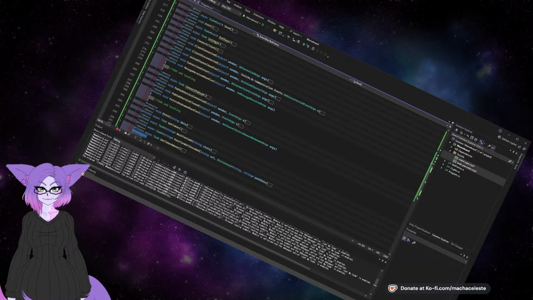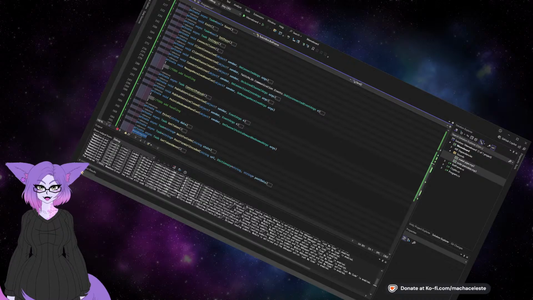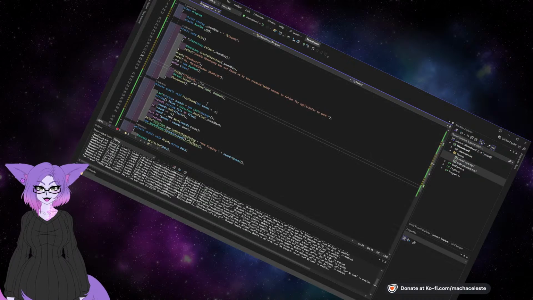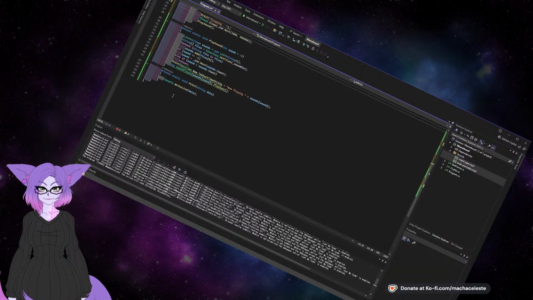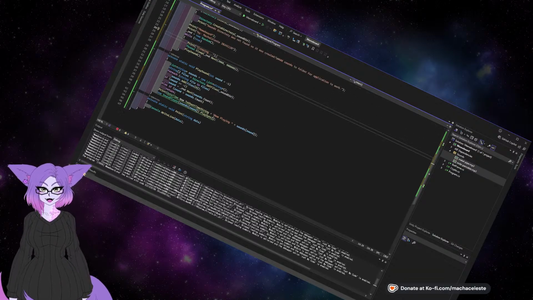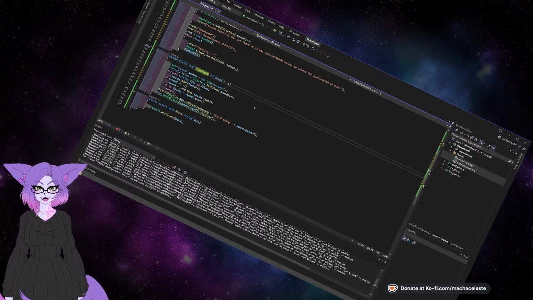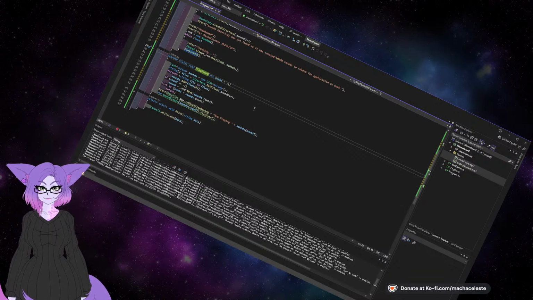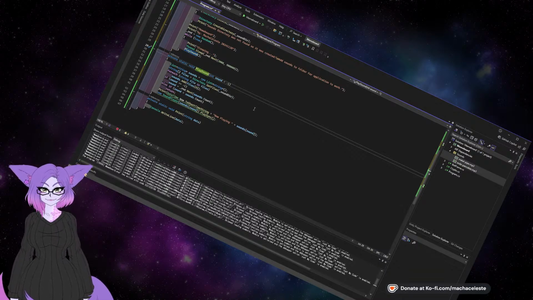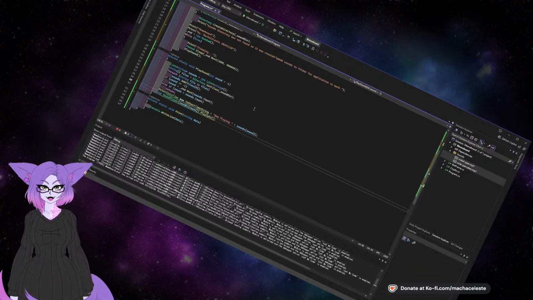Now, we could go further and make that not random, make it more specific, because over here, so this is what is this? Play sound. So essentially what it's going to do is it's going to play a random sound. So I don't think we want to call this play sound. I think we want to call this play sound that's like an index. We can override. I'm so stupid.